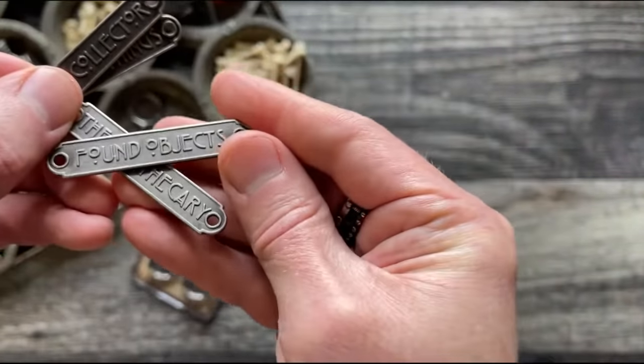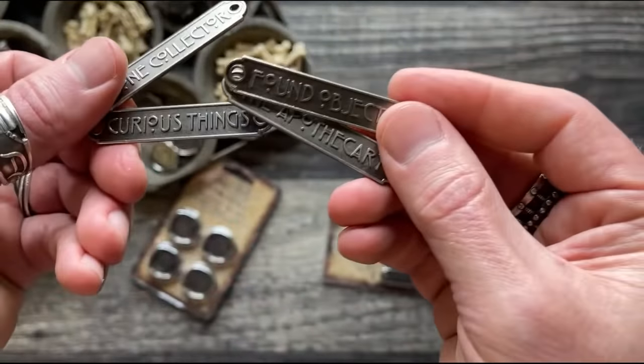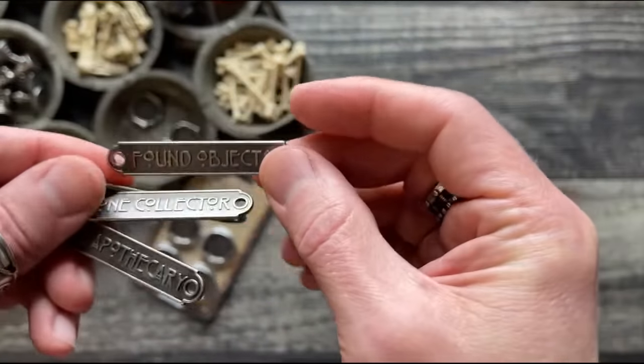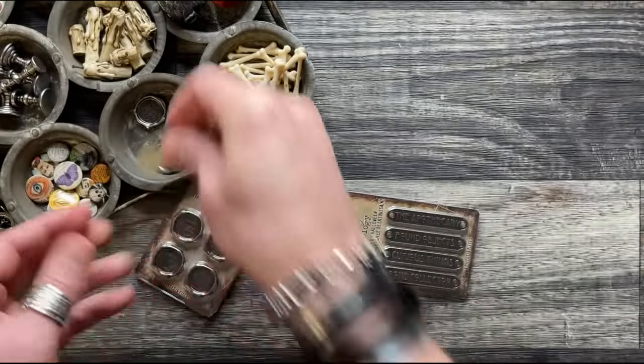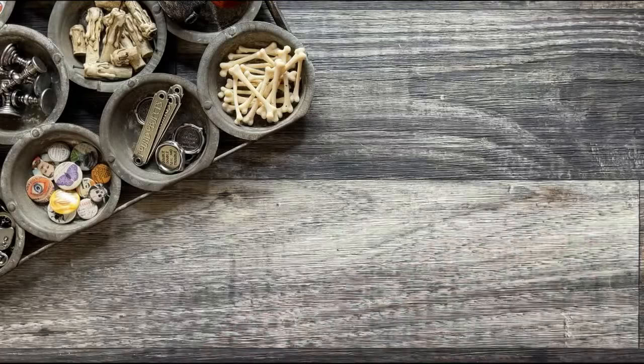So really fun stuff from Found Objects, Bone Collector, The Apothecary, and Curious Things. These, of course, could still be tied on or use fasteners, but the outie of this and that new font is epic. Epic, epic. All right.